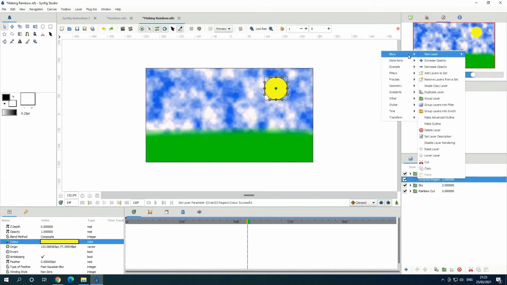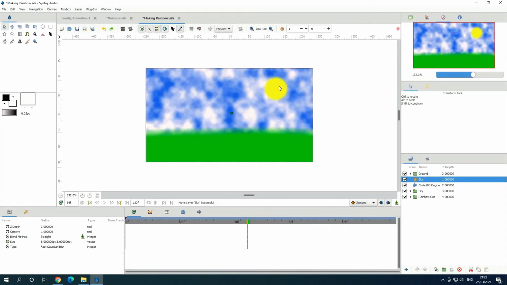New layer, blurs, blur. And if you think the sun is still sharp around the edges, go to the parameters of the blur layer and change the size till you get the right sun you want.